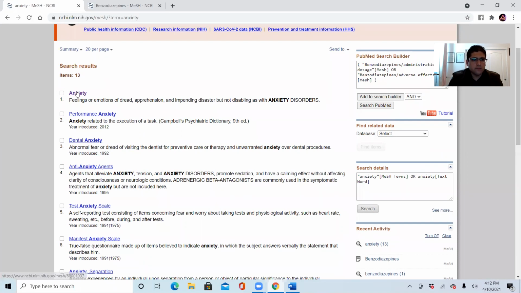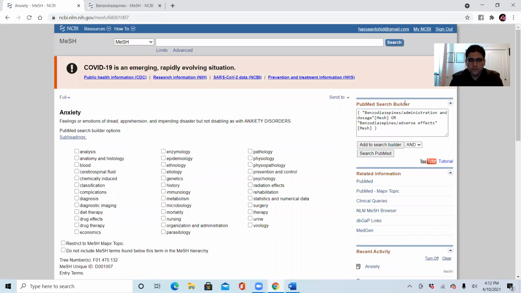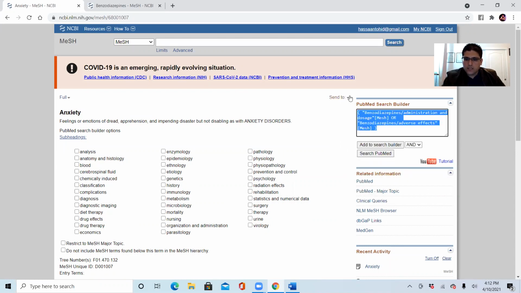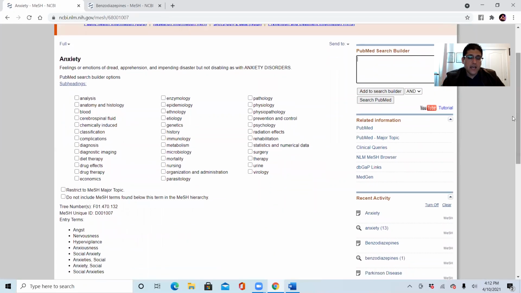I'll choose this. I click number 1, because I felt if I choose number 1 or number 9, it shouldn't make any difference, because both are covering the same thing. So always remove this here so that you don't mix it.